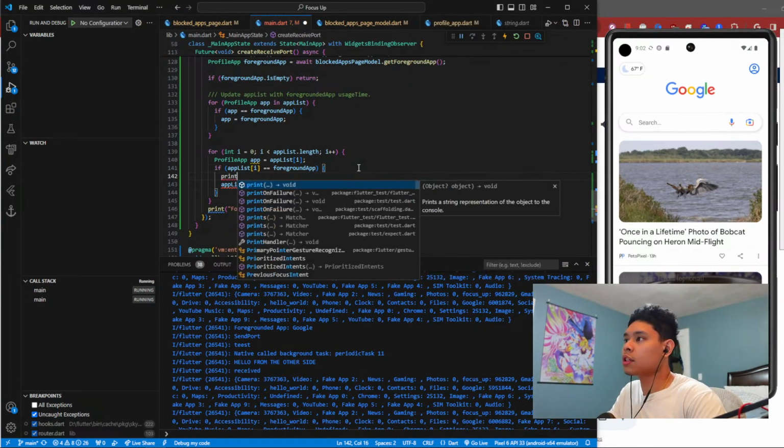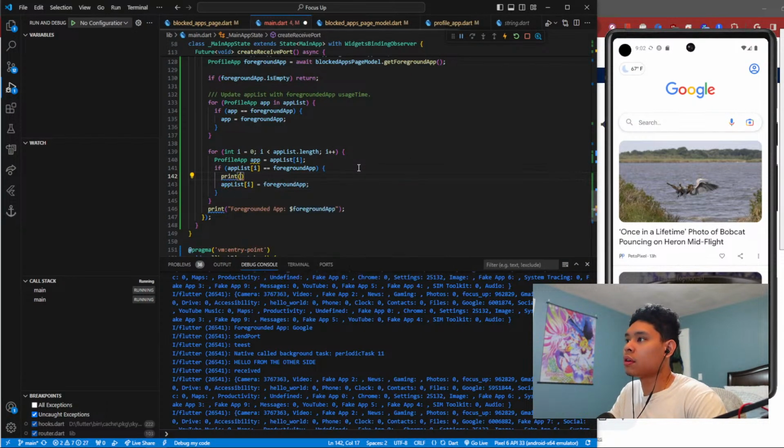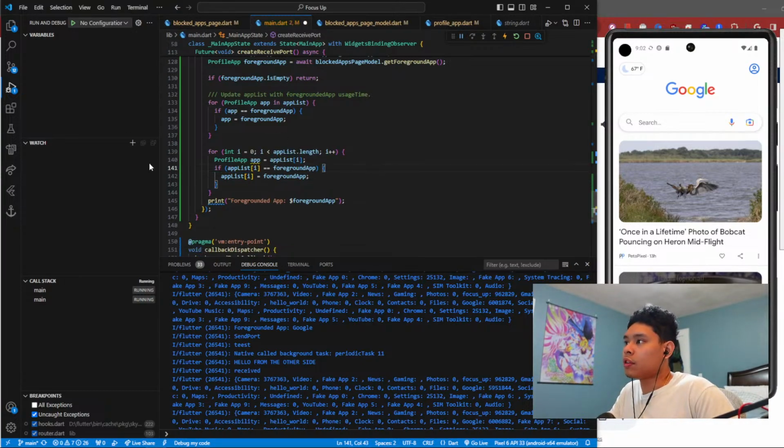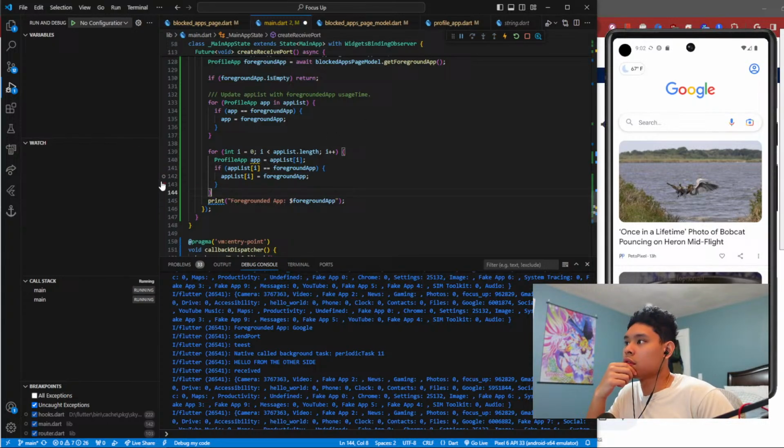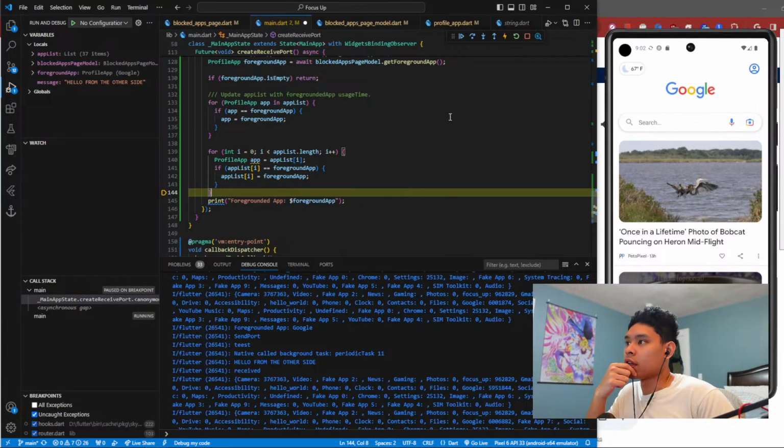Well, let's make sure though. And oh wait, actually we don't even need to print the statement. We can just do this. Yeah, okay. So we're not even hitting this statement at all.